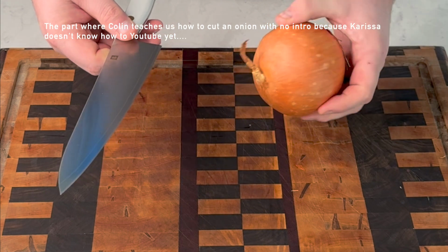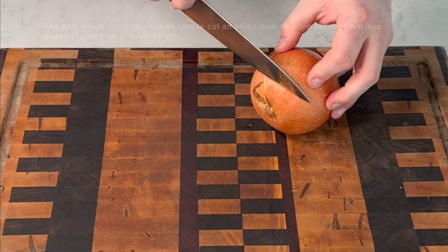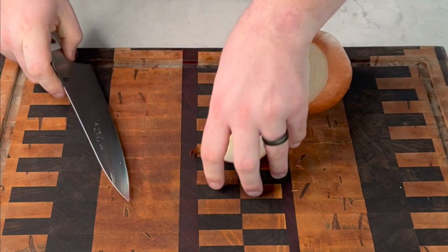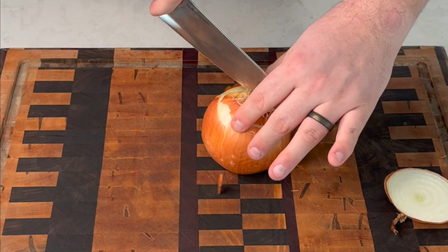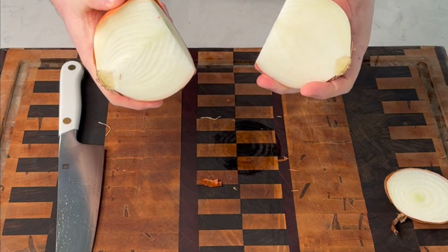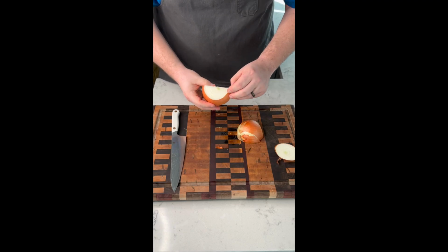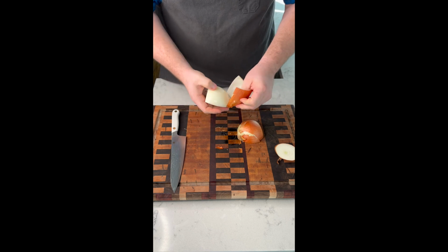Okay, so we're going to take the chef's knife, the top of the onion, the bottom of the onion. We're going to cut the top of the onion off, give ourselves a nice flat surface to work with. Then we're going to cut the root in half. Now we have two halves of an onion. Okay, next we're going to take off the outer layer of the onion.